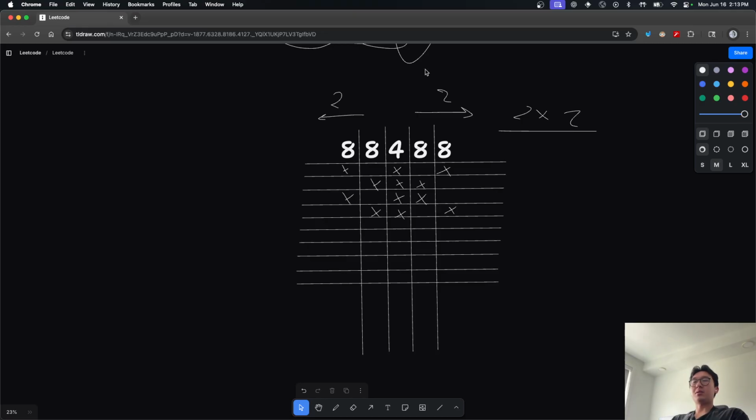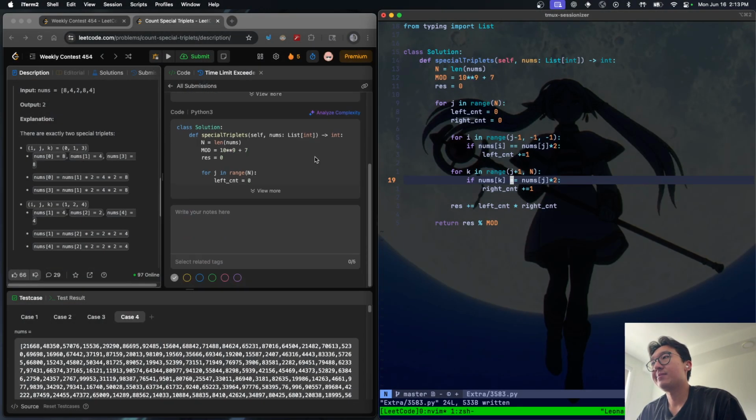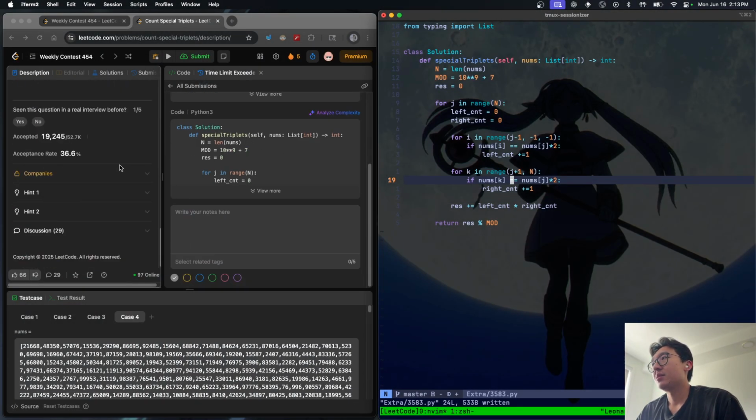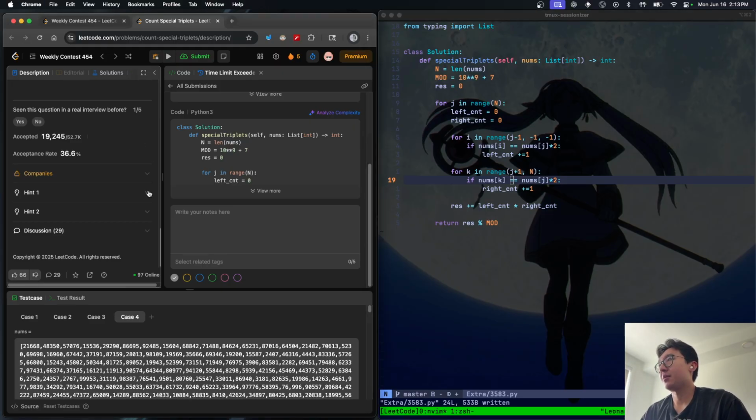I mean, I don't think it's gonna make any difference, but I could have the pointer and then move those at the same time, but I don't think that's gonna make any difference. So you want a linear. Maybe I'll look at the hints. Okay. Use the frequency arrays or maps. Frequency prev and frequency next to track how many times each value appears before and after. Oh, so you do want me to use the extra space?